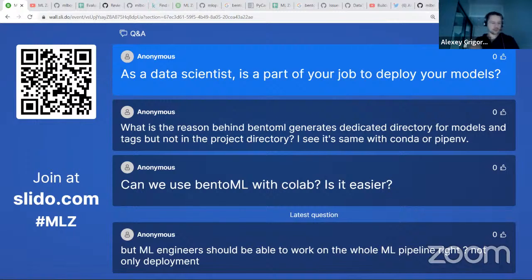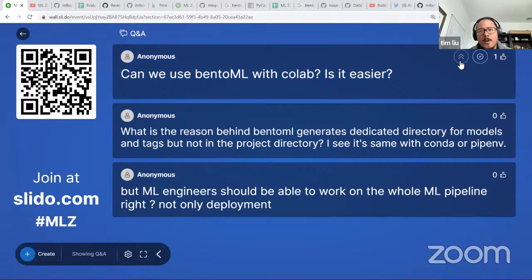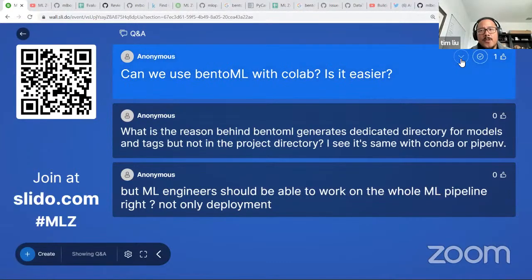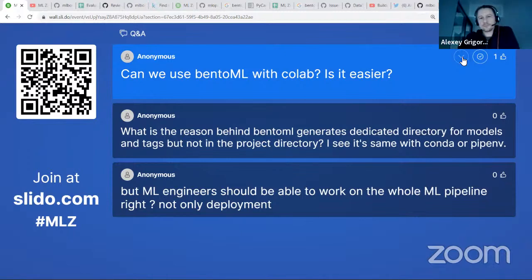And tools like Bento help a lot with that. They help data scientists to just do a good enough version that doesn't break. And then when engineers become available, they can take care of tuning this. And even when the team gets big enough, engineers will hand the deployment over to DevOps as well. So as you get bigger, you get more and more separation and specialization.